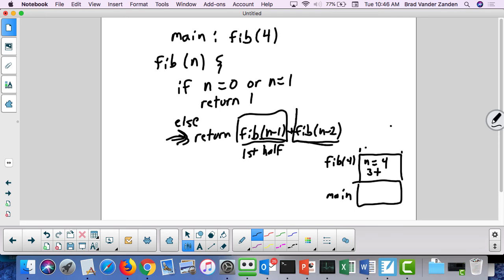When it gets done with the first half, it goes to work on the second half. So the stack kind of keeps track of everything. When I said that recursion is another version of flow of control, what's controlling everything is the stack. The stack keeps track of where we are in our computation.